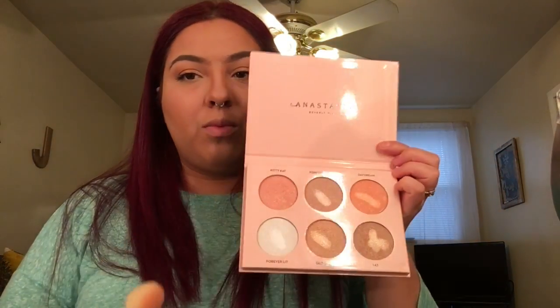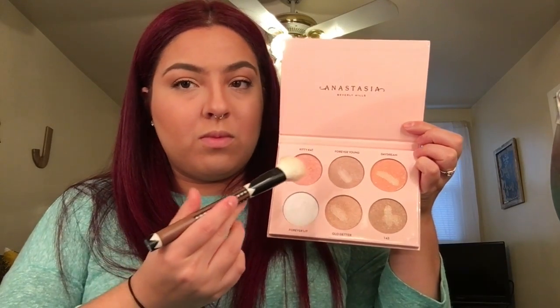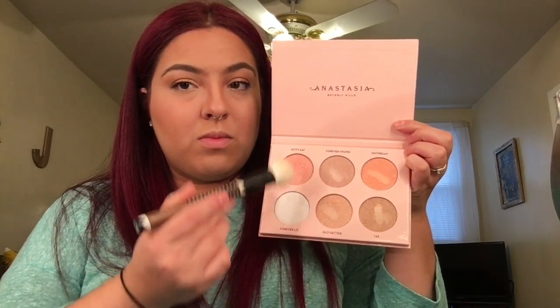Now, you guys know I'm going in with my favorite glow kit of all time, my Anastasia glow kit. And I'm going to go right in with the first shade, which is Kitty Cat. And I'm going to apply that to my cheekbones, the bridge of my nose, my forehead, my chin, and also my Cupid's bow.